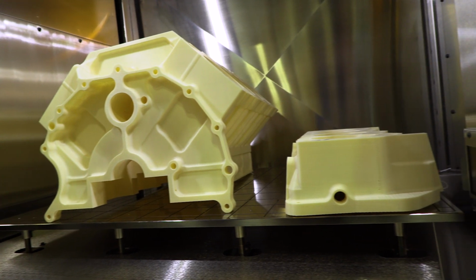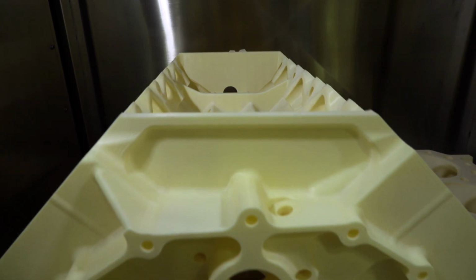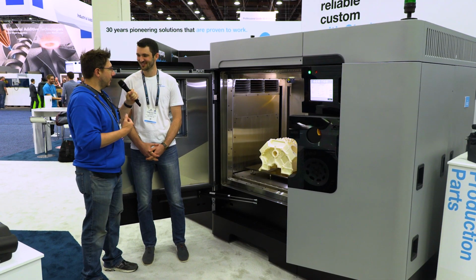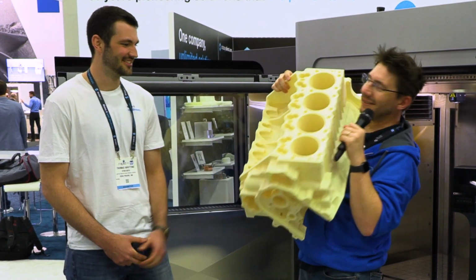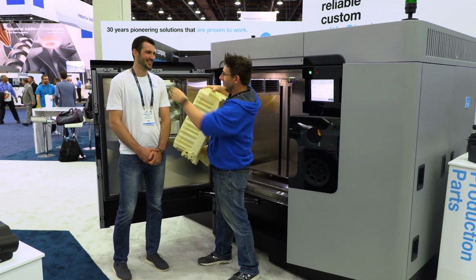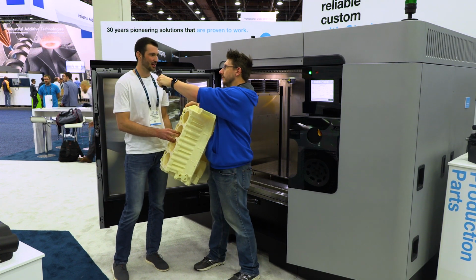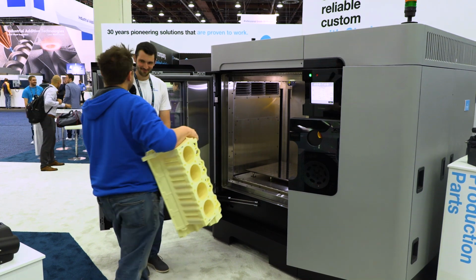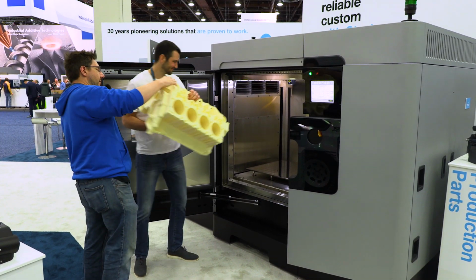So that thing that's in there, that engine block, that was printed on this machine? Yeah, it was on this machine, took about 8 days to print. It looks so good. Yeah, it's beautiful. These parts are absolutely gorgeous. Can I hold it? Yeah, go for it. Look at this! This is crazy. Yeah, it's a beast. And this is 8 days of Ultem printing? No, this is our ABS material. Oh, this is ABS. Okay, so it could do Ultem if it wanted to, but this is 8 days of ABS. Yes, correct. Okay, I'm going to hand it back to you because it's ABS. I don't want to break it.